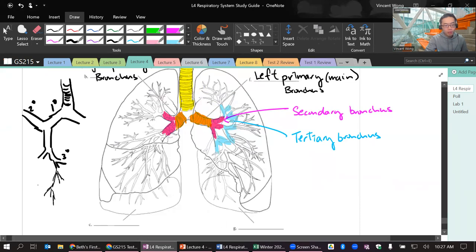Okay, so these really small ones, they are called bronchioles. And at the end of the bronchioles, there are going to be little air sacs. This is called alveolus. Alveolus. That's where you will do gas exchange. All right, so the airway just keeps on splitting and splitting. And you can see again, it's like an upside down tree. And when it gets really, really small, we call it the bronchiole. At the very end of the bronchiole, you would have your alveolus.